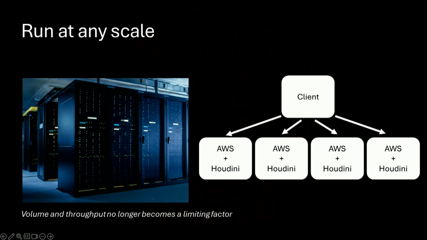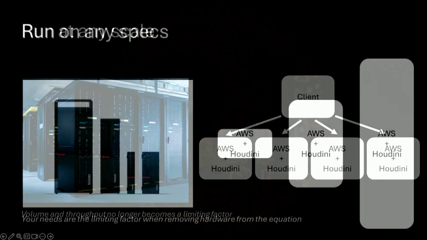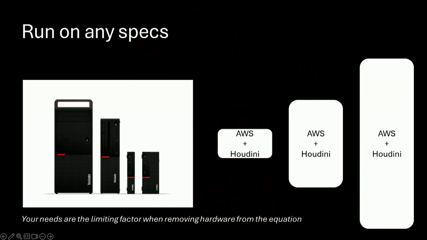So that essentially means that volume and throughput of what you want to do with Houdini no longer becomes a limiting factor for your product or service that you would like to deploy to your users. You can also run it on any hardware specs. So that essentially means that the hardware you're using no longer is a limiting factor for what you can do with your computer or your setup. Because imagine now you working on a simple laptop, you can, for example, make use of AWS to run a fluid simulation that requires thousands of gigabytes of memory, because you can tell the cloud environment what it is you actually need to use, once again allowing you to run Houdini on literally a phone if you wanted to.